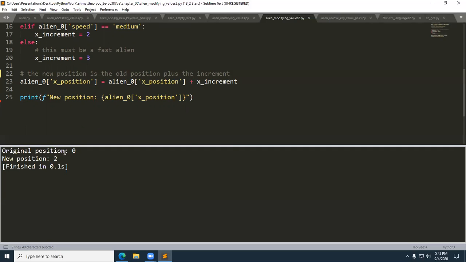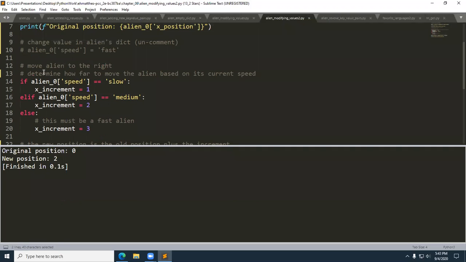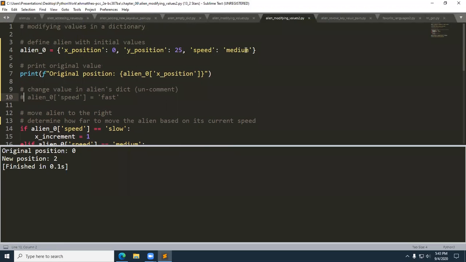Okay, fine. Now we can get to the thing that I wanted to uncomment, maybe prematurely. I know I have set speed to medium in the definition, but let's say that I set speed to fast. Let's run this.